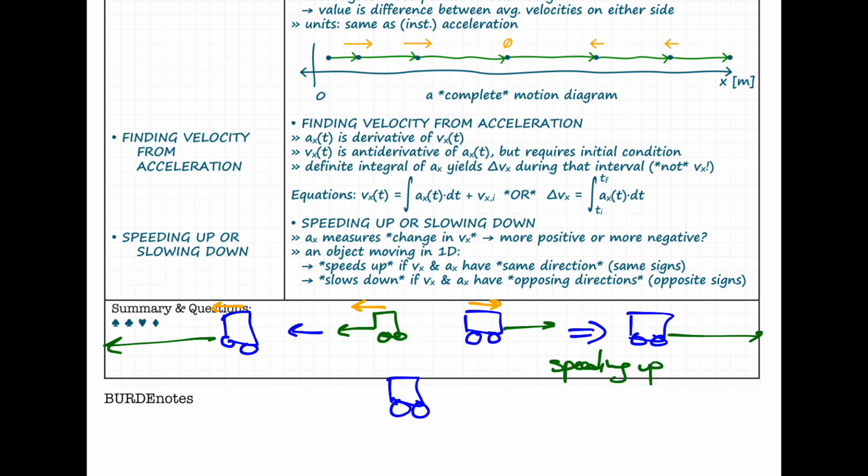If the object is moving to the left, it has a negative velocity, and a positive acceleration, that means that we're going to have a more positive velocity, which means a smaller negative velocity. A smaller negative number is bigger than a larger negative number, and so this is more positive than that. But our velocity itself is a smaller value. It means we're going more slowly to the left. So we're slowing down if the velocity and the acceleration have opposite signs, if they're pointing in opposite directions.